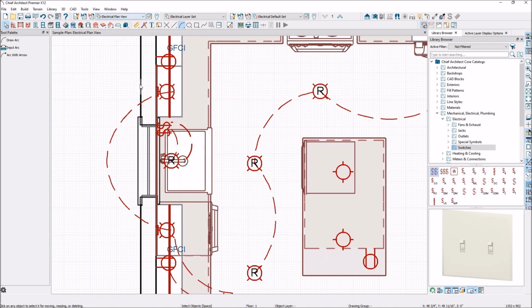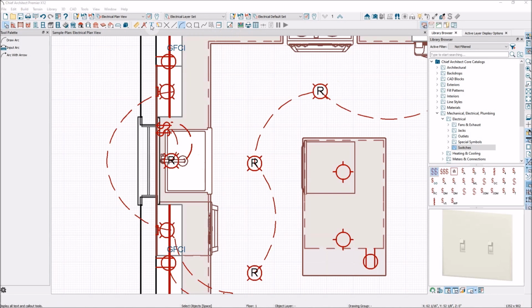And then I'm going to drop in a note. So I can add a note here that there is a garbage disposal, and I can also note the other appliances, the microwave that's going to need power, the dishwasher here that's going to need power.